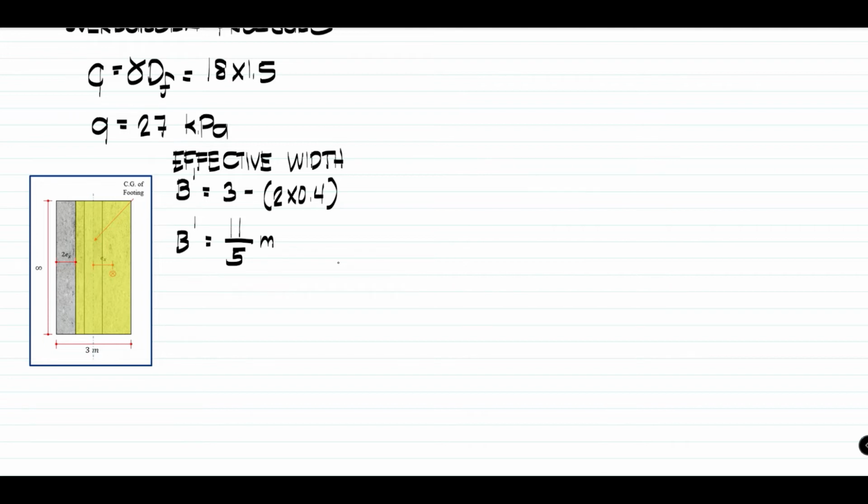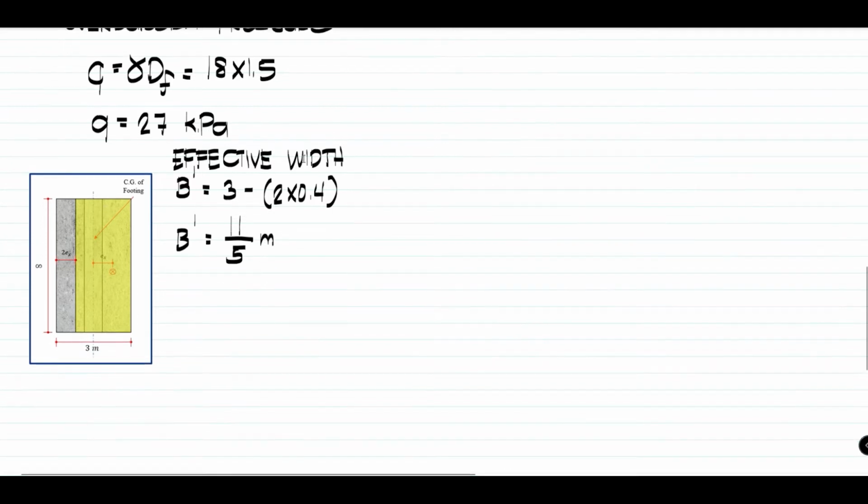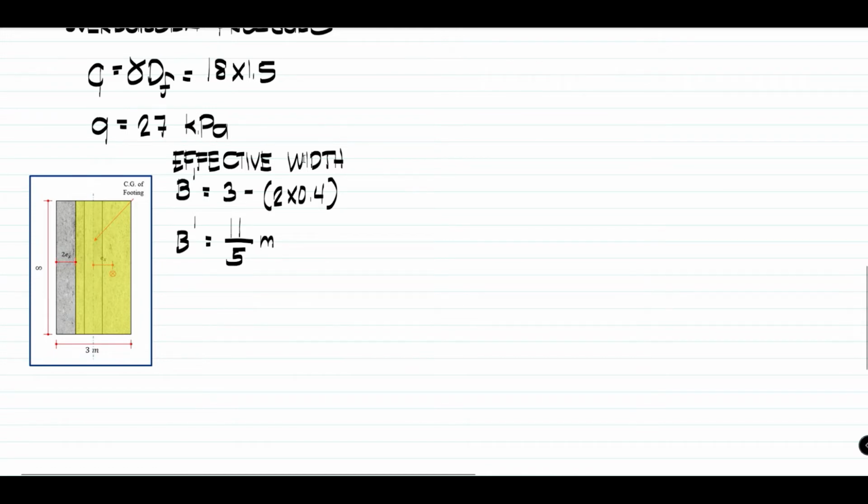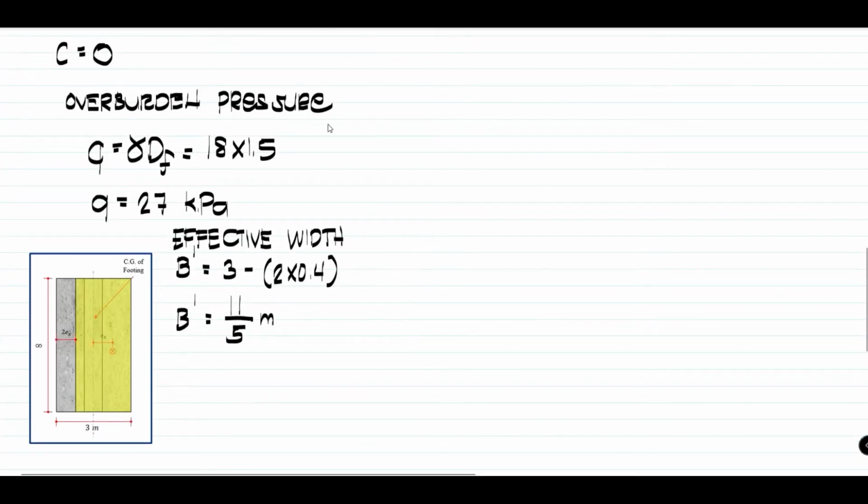So, next to determine is the shape and the depth factors. So, sa shape and depth factors, ang kailangan na lang natin kunin is yung lambda gamma s, lambda gamma d, and yung lambda qd and lambda qs. Hindi na natin kukunin yung para kay cohesion kasi 0 yung cohesion. Ibig sabihin, yung first term nung Meyerhoff's equation will also be equal to a value of 0. So, para makuha yung mga shape and depth factors, unahin natin kunin yung passive earth coefficient.